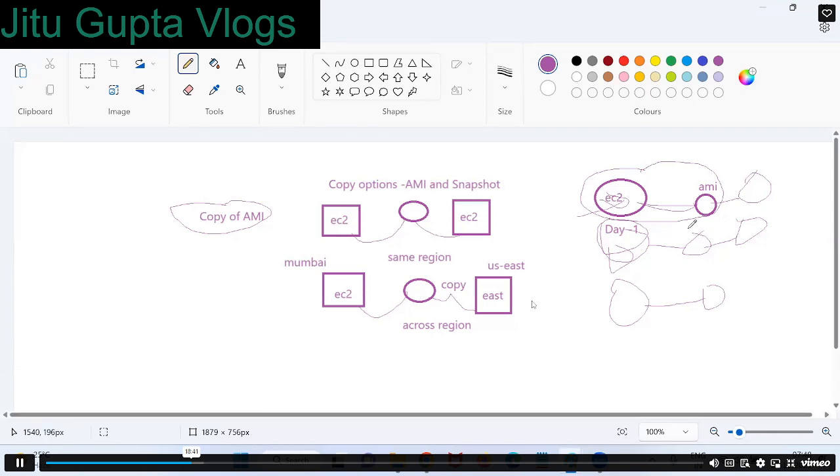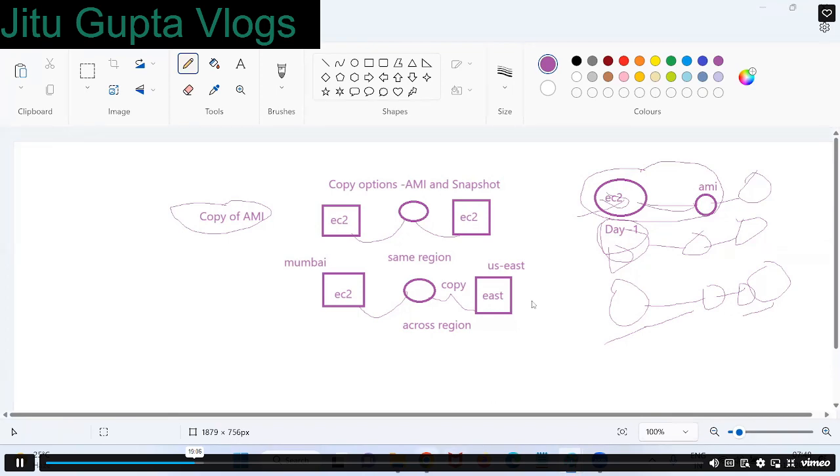It's not a regular job. If you want to get the application back, you can create the EC2 instance, that's it. Again, if you need a backup every day, you can apply the rule for this EC2 instance and for this AMI. Also, here one more AMI is created in the other region. You should apply the same rule for this one also, for whatever updates are going on in this instance and AMI.